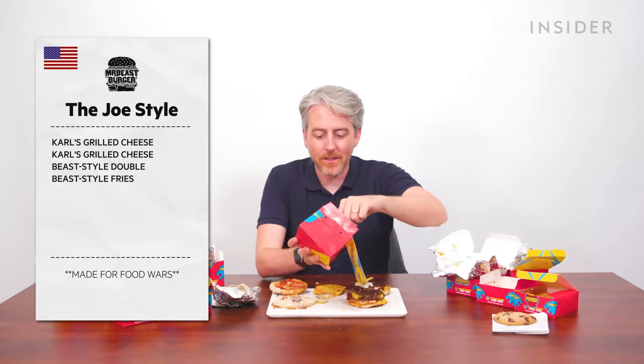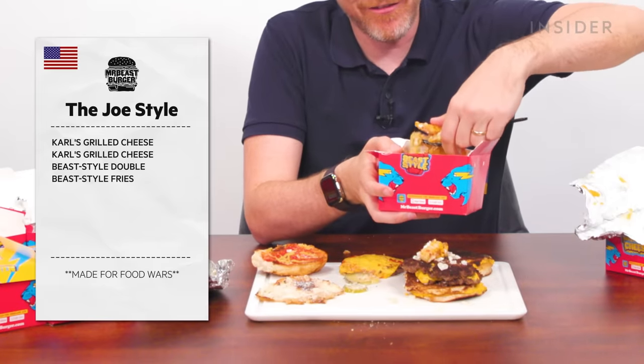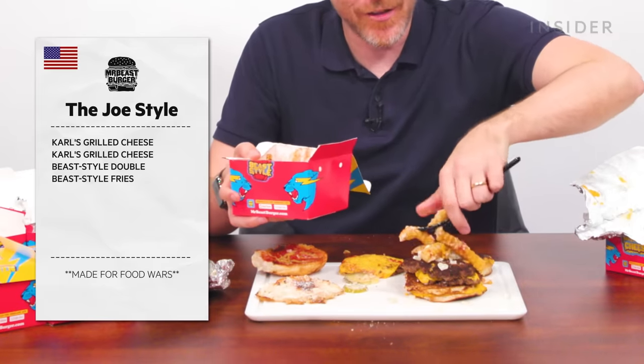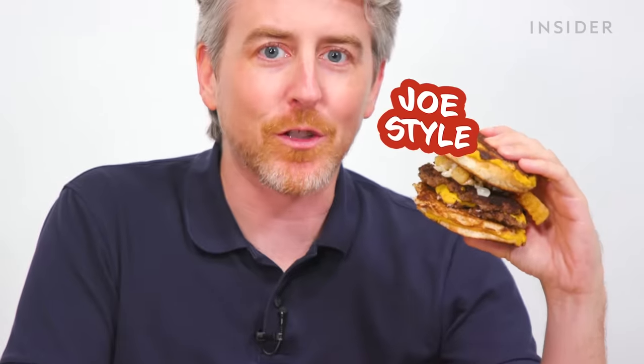Should I put fries on it too? Yeah. Why not? We'll make it a Chris style because these fries have all the seasoning and stuff on it. They have all the ketchup and all the sauces and everything on it. Ooh, and there's caramelized onions too. Okay, there. They got the Beast Burger, or the Beast Style Burger. This is the Joe style burger.